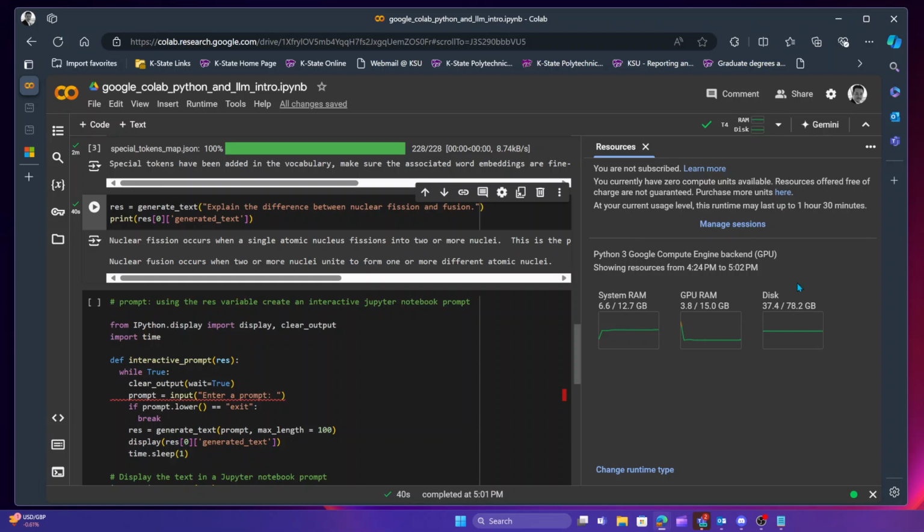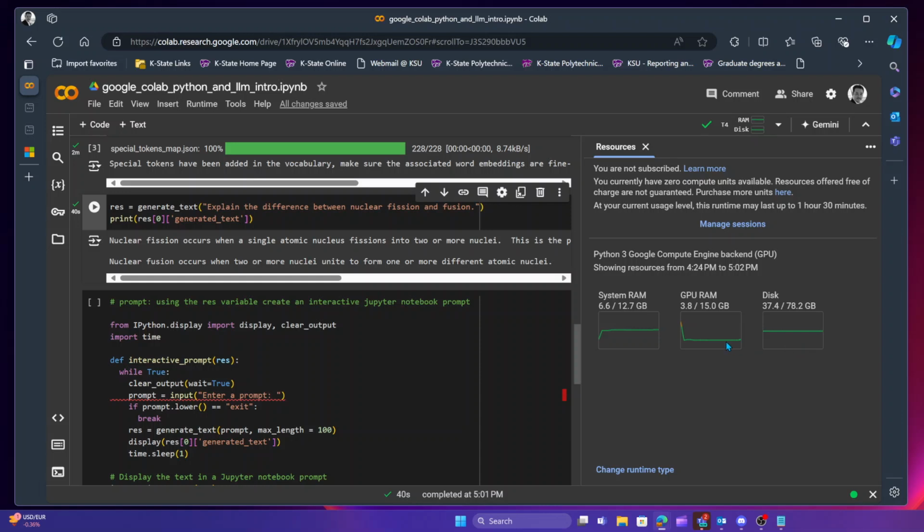On the right-hand side for resources, just as an FYI, you can upgrade Google Colab if you want more compute power. It costs money to do that, but it works pretty good for us for working with this stuff for free. We've got plenty of disk space, 78 gigs.